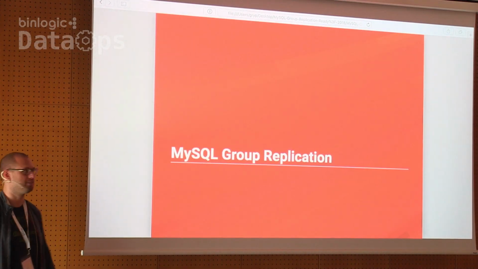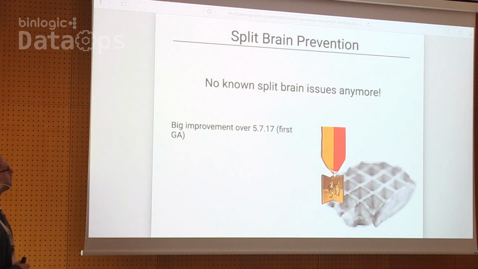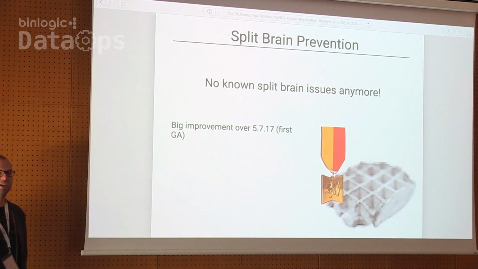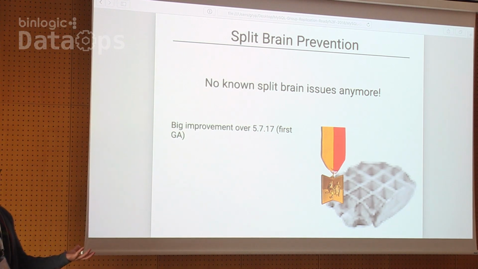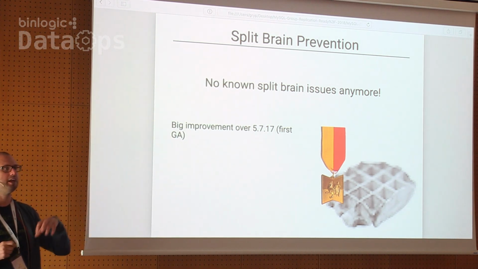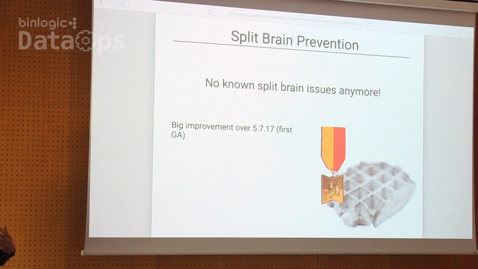Yeah, that's the shell. So going to group replication. There's a couple of things that I looked into. First of all, split brain. There were some issues since 2016 when I first looked into it, and they improved it a lot, so a lot of the split brain issues are gone. I couldn't break it. Consistency is really good. So if a node becomes unavailable, it will be put in read-only mode. All these things work out of the box now. So that's really good. If you don't know the ins and outs of group replication, it will be difficult to break it.